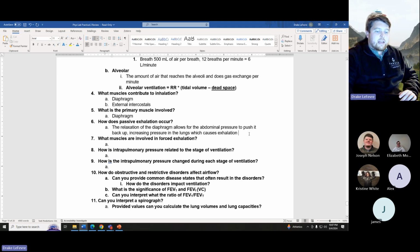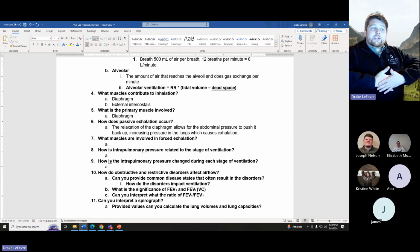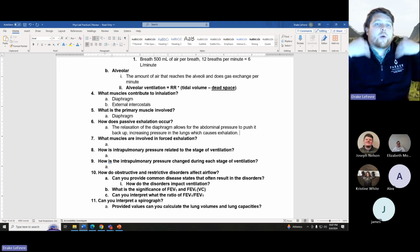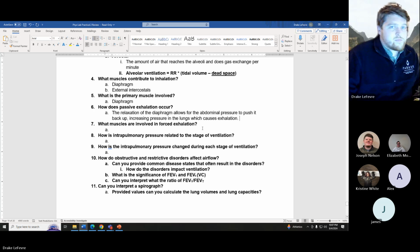Now, exhalation. The diaphragm will relax, and as it relaxes, all of our organs and everything down here, as well as our abdominal wall, create pressure inside of our abdomens. That pressure pushes the diaphragm back up, which decreases the total volume of the lungs. Decreasing the volume means pressure is increased, so pressure is higher inside of the lungs than the outside air, and air rushes out. Does that explanation make sense to everybody? Yep.